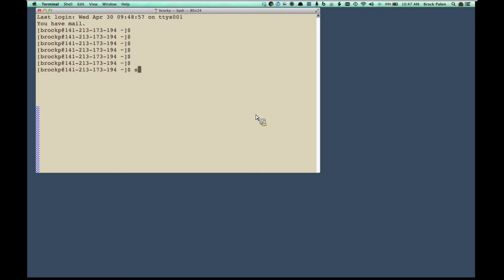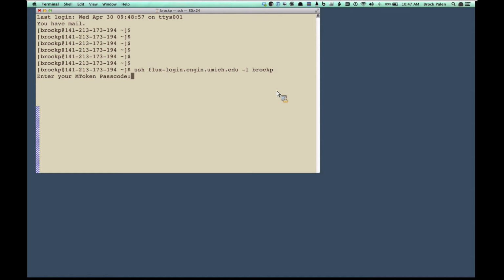So basically, you just type SSH, and you type the name of the machine you want to connect to, which in our case is flux-login.engine.umich.edu, minus L, the username you want to connect. Now on my Mac here, my username is the same as the cluster username, but I'm going to go ahead and specify my username.